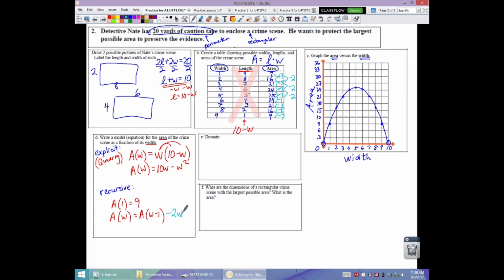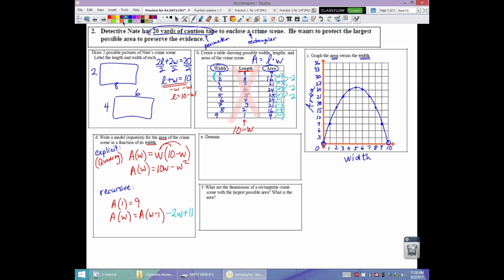Now, I need to just see if it needs to be adjusted. So I go back and go, okay, well, when I went from a width of 1 to a width of 2, so in these first two, I needed to add 7. If I actually substitute a 2 in here, negative 2 times 2 is negative 4. That's telling me, my formula as it is right now is telling me to subtract 4, but I need to go up 7. So that is very different. I need to add 11 to this.